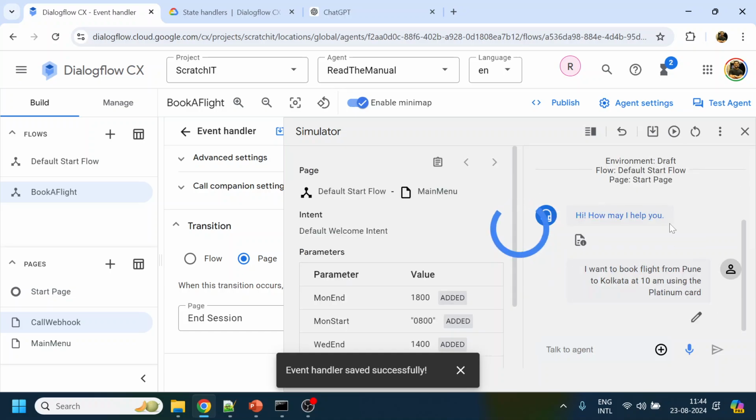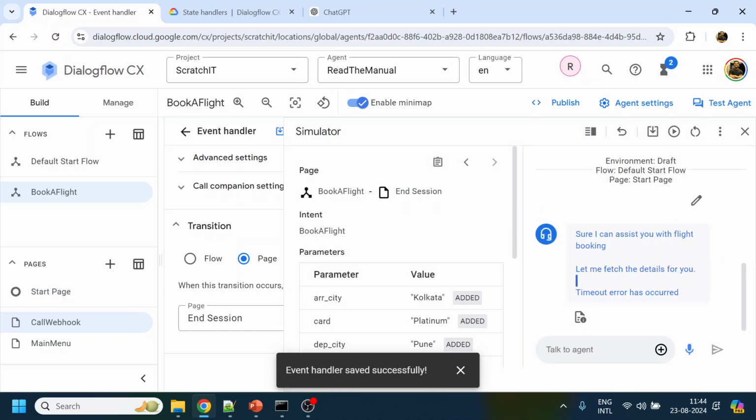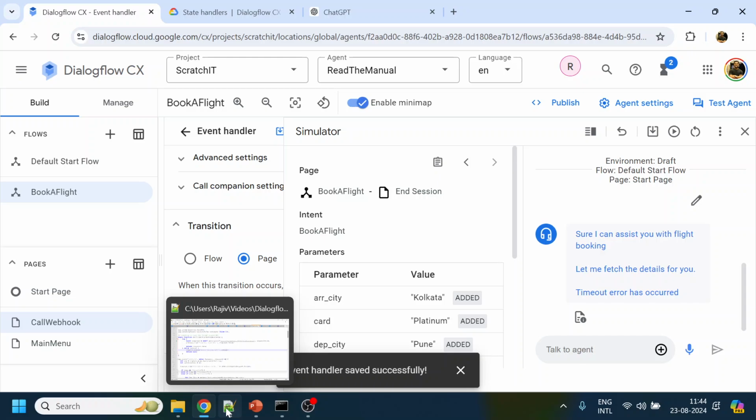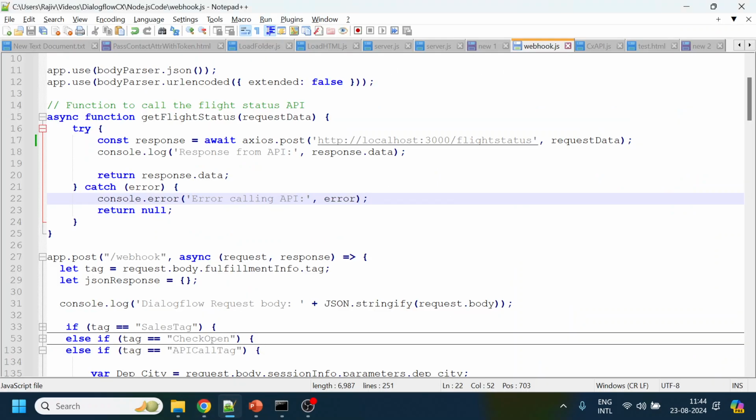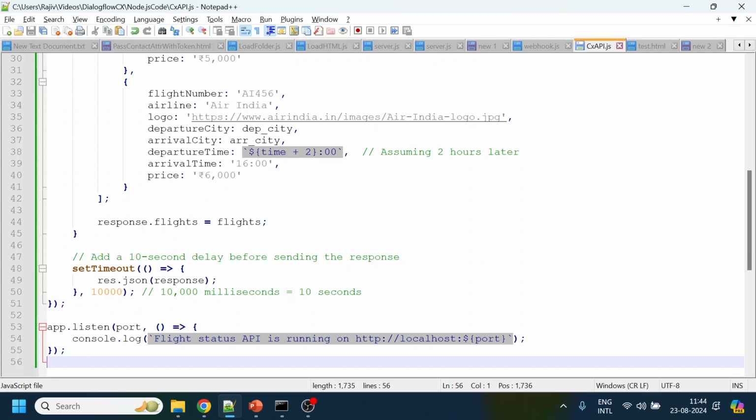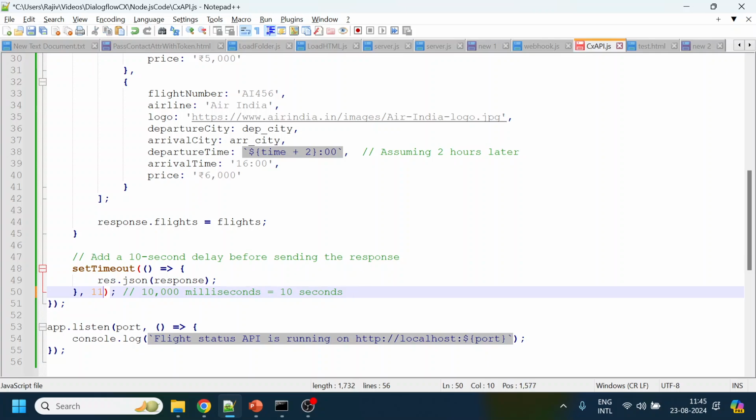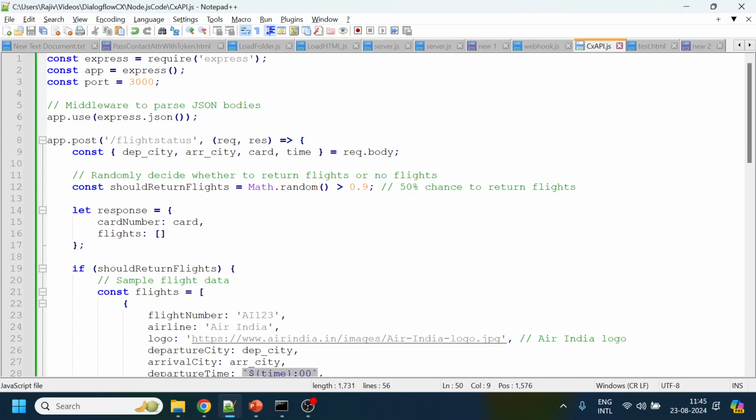Replay test, and yeah, timeout error has occurred. It waited for 2 seconds, did not get a response, and then we got the error, right? Now what I will also do is in the CX API, I will reduce the delay to 1 millisecond so that we get the response, just to show how it works.